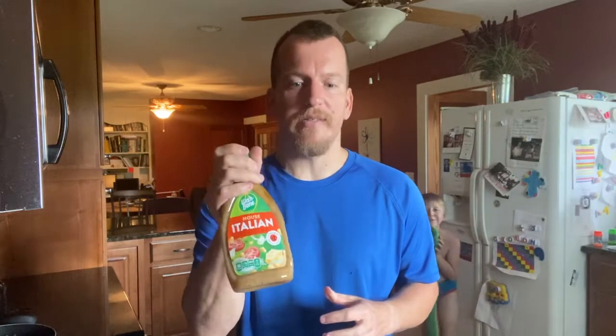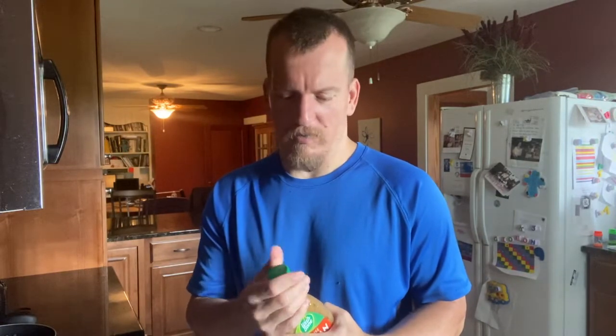I'm going to put this in the bottom of this bowl, because the bacon is going to hold the moisture in the sides as I wrap it around. But on the top and bottom, you have a place where moisture can escape. And so we use vegetable oil, which does the same thing that I use olive oil for. Generally I prefer olive oil, but for whatever reason with this, I like the spices that are in house Italian dressing. It doesn't have to be, if you want to do this at home, you don't have to use the exact same kind I use, whatever you like.